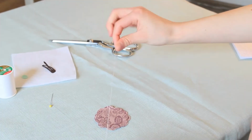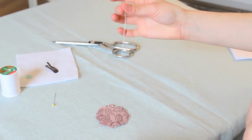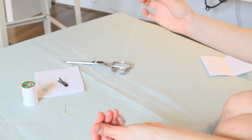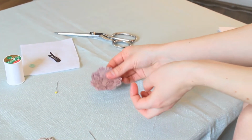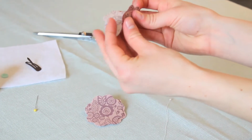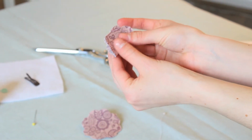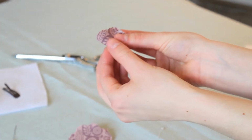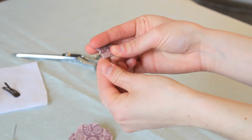It gets kind of difficult sometimes. And pull it tight so that it forms a little knot at the end. So I have 2 strands of thread and then a knot at the end. So I'm going to put that down, and you're going to take up one of the pieces from the bottom layer, and you're going to fold it in half with the colored side of the fabric outside. Then you're going to fold it in half again so that it forms kind of a heart shape. You're going to try to press it down so it stays in that folded shape.